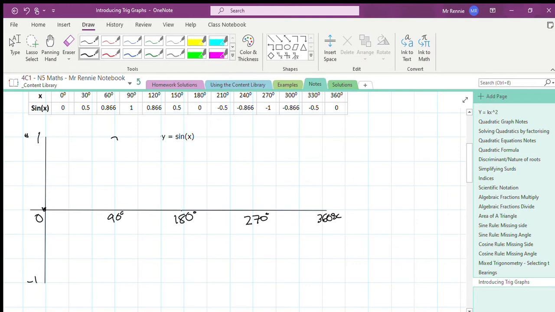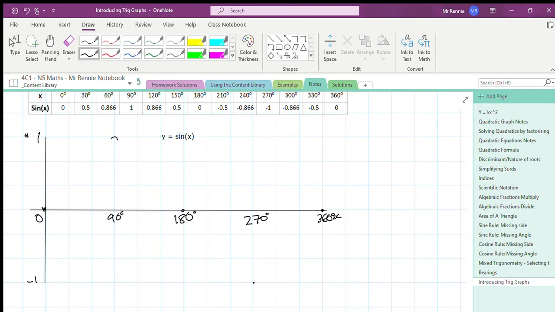Then I go along to 180 and work out what sine was at 180. From my table, when I was at 180, sine was 0, so I'm back down at 0. If I go to 270, it was all the way down at negative 1, so it's going to go down here, and back up to 360, the value was 0 again. So from 0, it goes up at 90, back down in the middle, down to 270, and up to 360. The question is, does it go up in a straight line? Does it curve? Does it wave about?